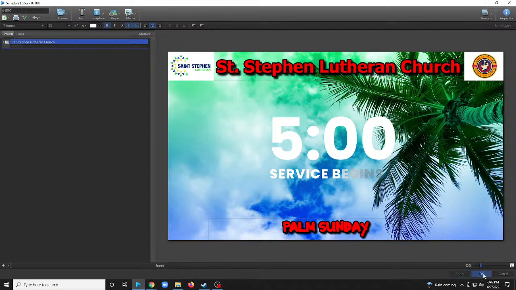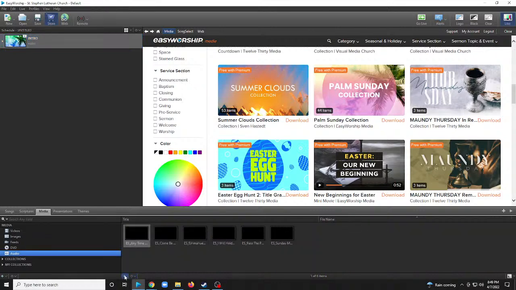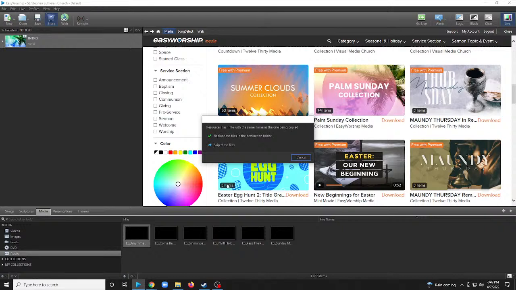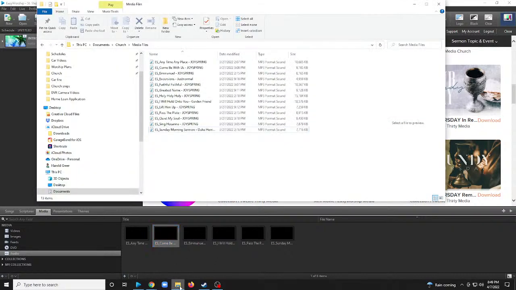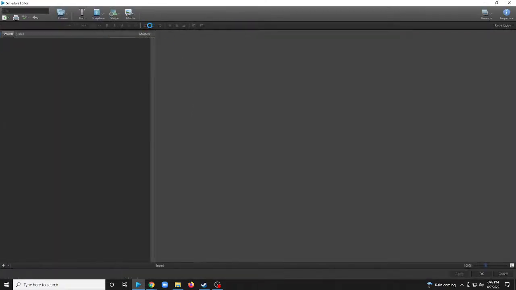go ahead and hit apply, go here, and then I'm going to go down here, and I'm going to import that one that I want. I want this one open. Did I already have that in there? Where is it? Which one was it? Sunday morning. Oh, I did have it in there already. I had already planned to use it because it's a really nice one.